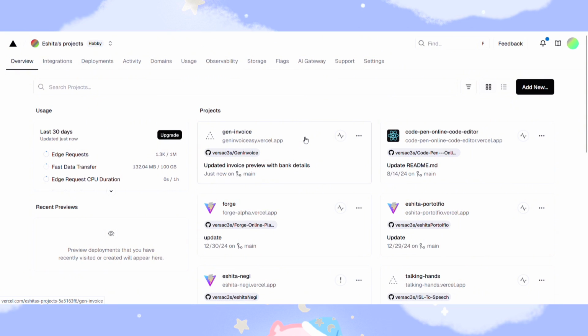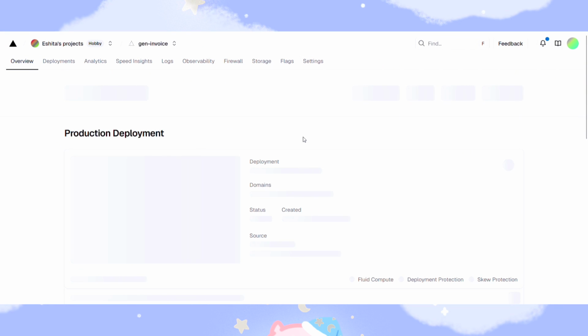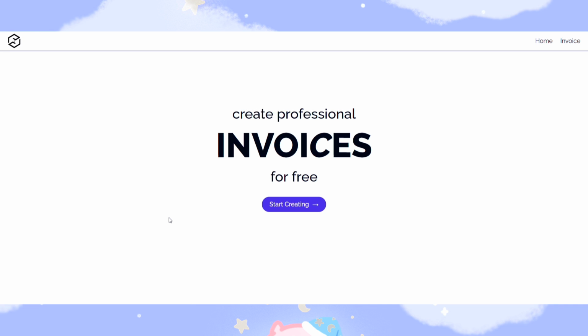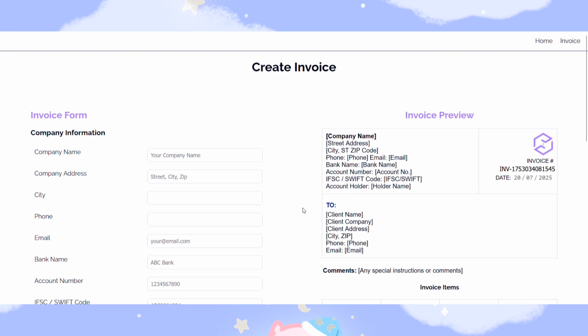Okay, and here it is, the final look of the website I built. I honestly had fun building this one. If I had to rate the complexity, I'd say it was around 4.5 out of 10. It is totally doable, especially if you are someone starting out with web development. I think this project is very, very good to build your skills.